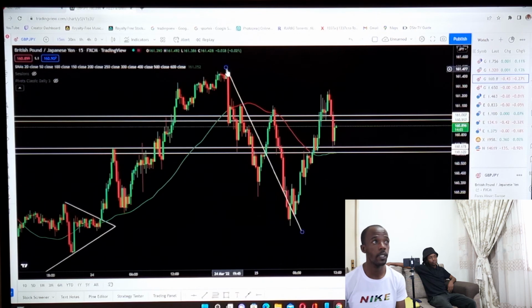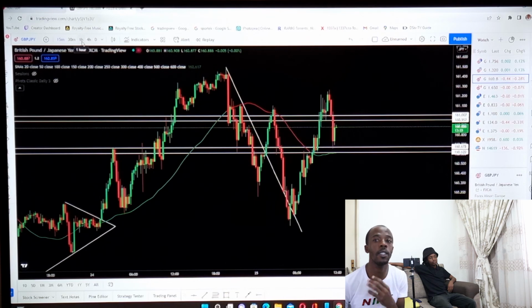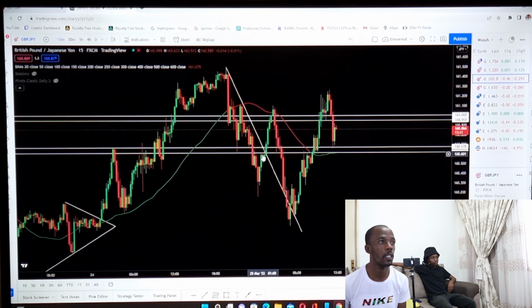In the morning I just put this trend line, and I told you guys that as soon as it breaks out, I'll go for buy. And I even stated that I won't hold it for long because higher time frames were the ones controlling the market. As I stated, from 1 hour to daily, those are bigger time frames since I'm a scalper or a day trader. But to swing traders, it doesn't mean anything to them. So that's why I just caught this.